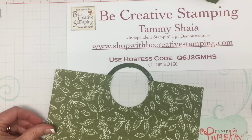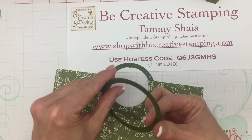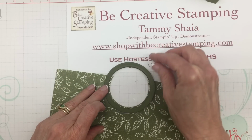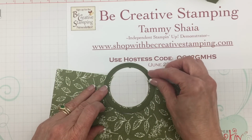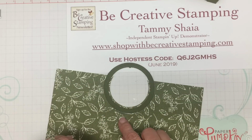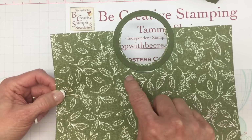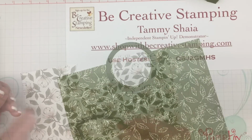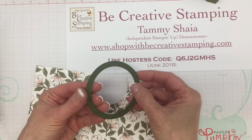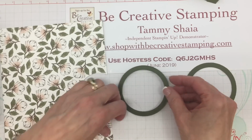Now I'm going to flip this over, and I am going to bring this other circle in, and I'm going to lay it right on top of that other circle to line it up. And I can take a paper towel just to wipe off this glue right here. I'm going to take the second piece of designer paper, and I'm going to do the very same thing that I did with the first piece.